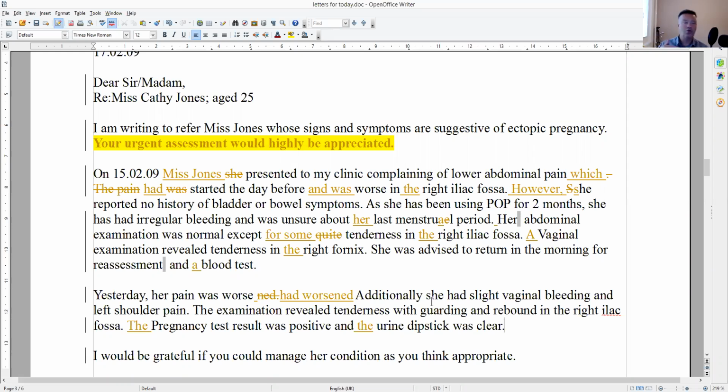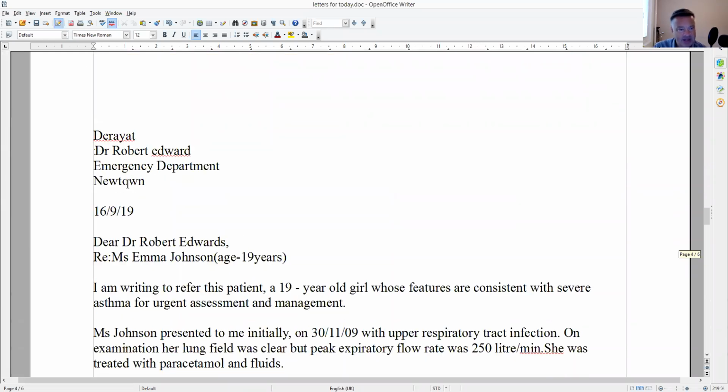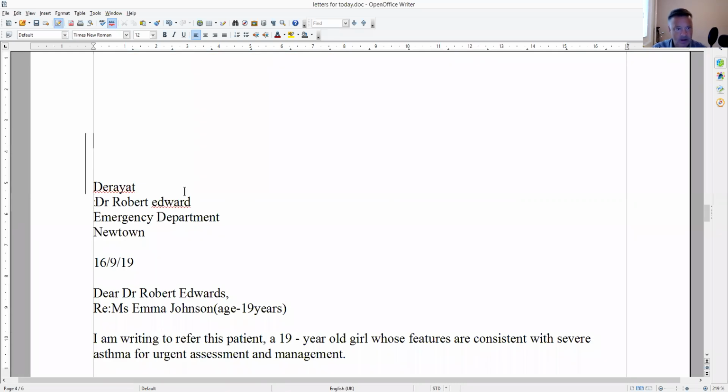I'm writing to request, refer, blah, blah, blah. Okay. And you need to mention it again at the bottom before the closing. What is it that you want the reader to do? So here, okay, her pain worsened, the pregnancy test, blah, blah, blah. So in view of the above, I believe she has blah, blah, blah. I would appreciate it if you could, etc. Okay, that ties it in, makes it nice and neat. Okay, so not too bad there. See what we've got here. All right.